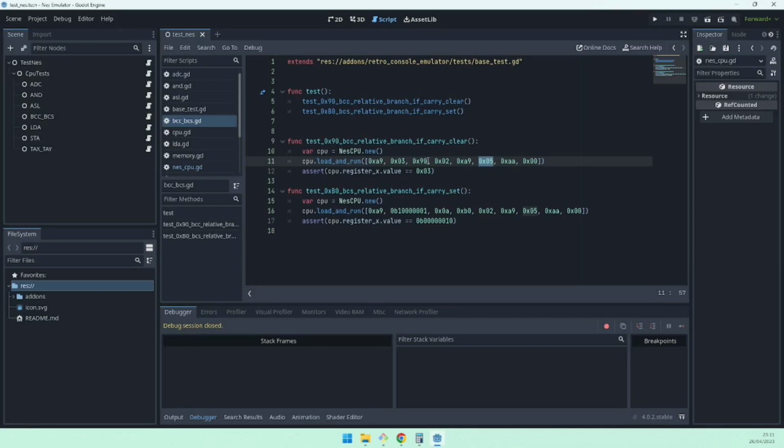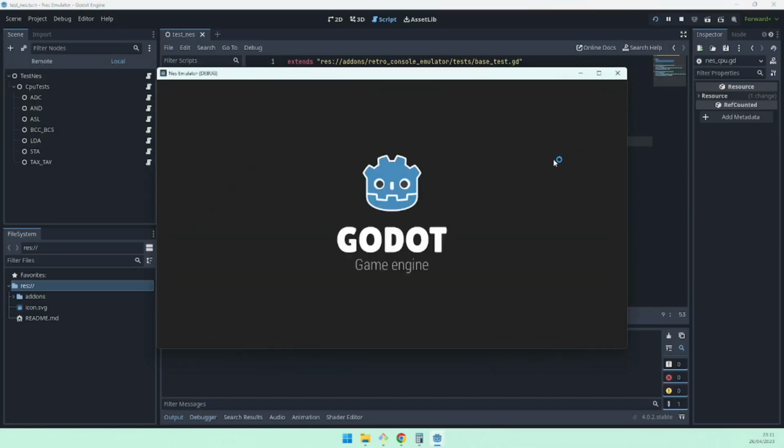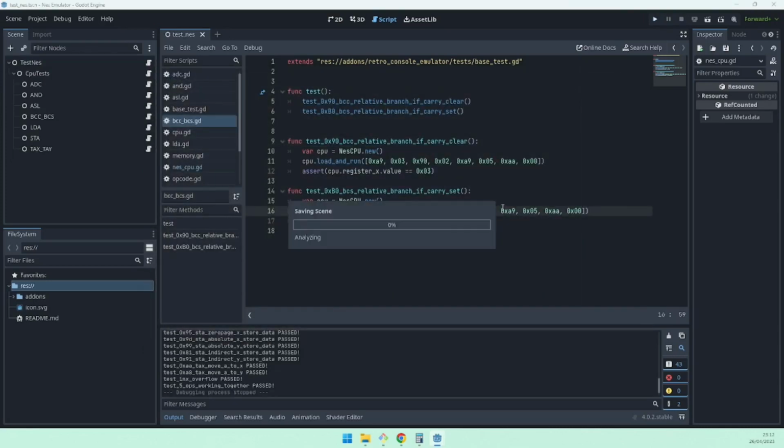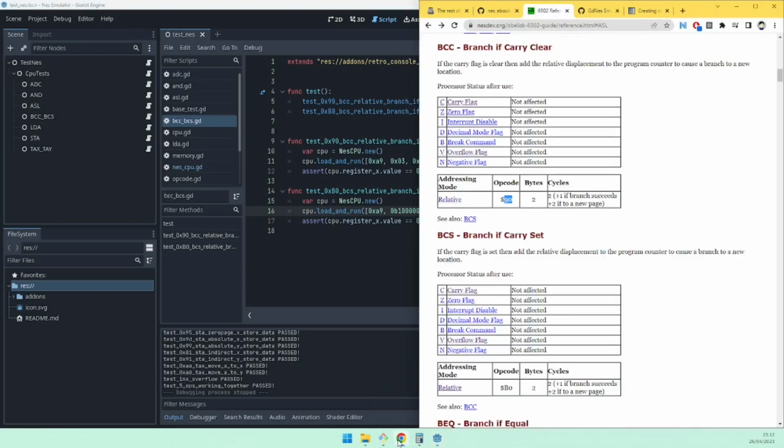Wait a second. Here, do it to 1, 2, and then it will move this one. Okay, and continue from here. So let's give it a try, and now it passes. So yes, we did not need to add that +1. I don't know why it is different at his implementation. Maybe in his implementation it is not reading the bytes from the opcode. I don't know.